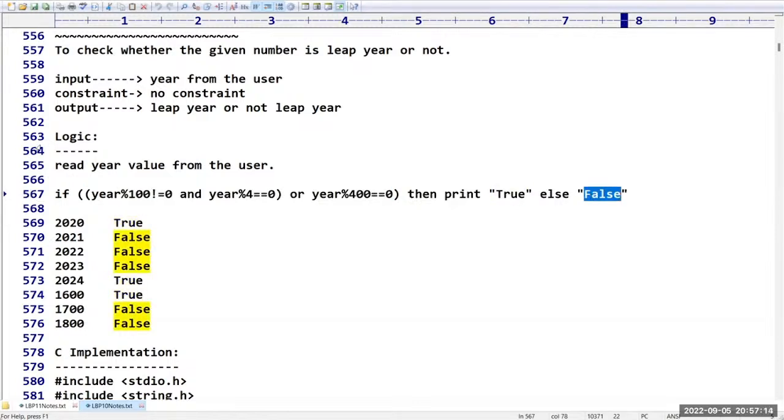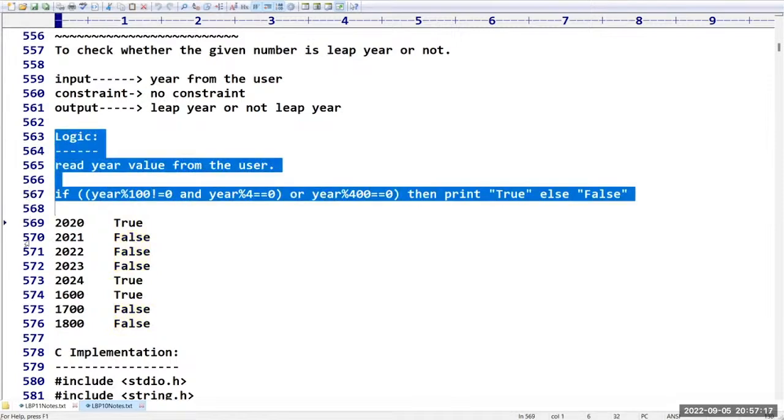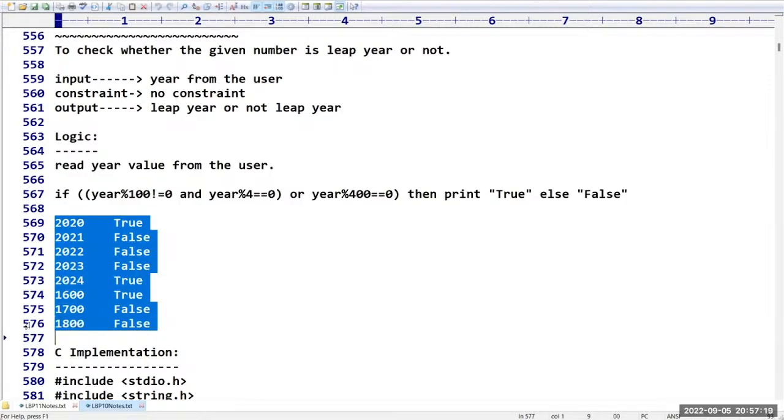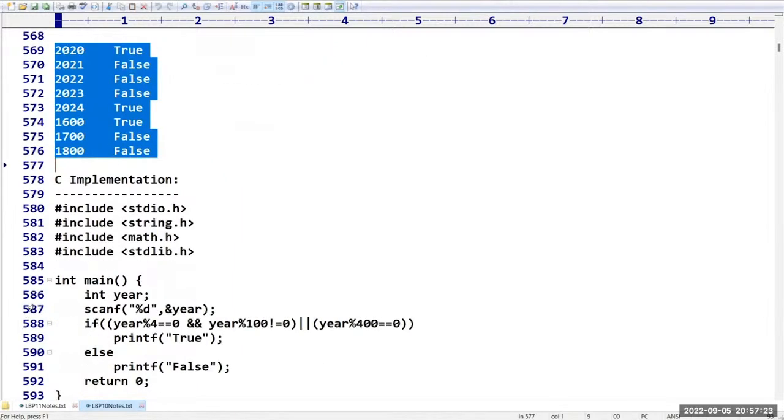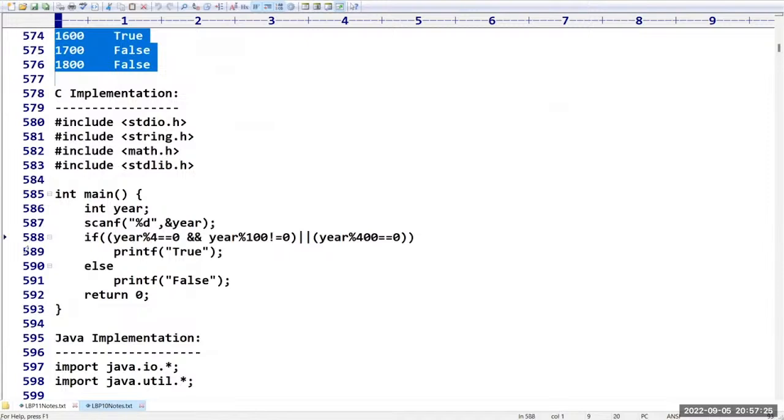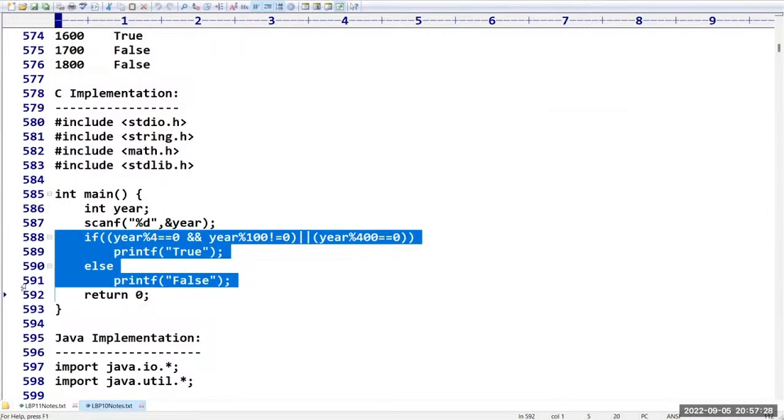Sir, if you understand this logic along with some examples, then whether they are giving predefined functions or not, you can write on your own. So I implemented that logic in C language. So that's why we have manually included C in our course.